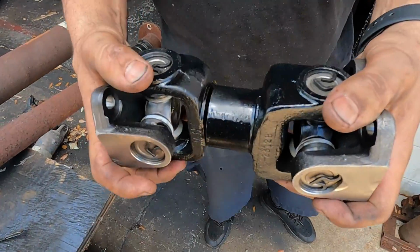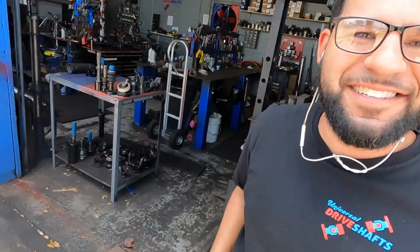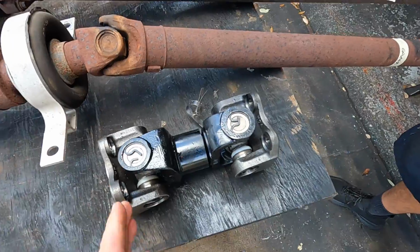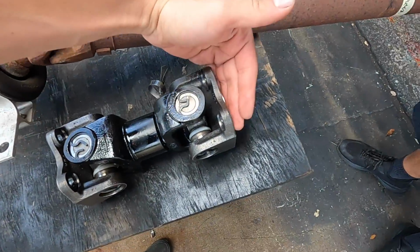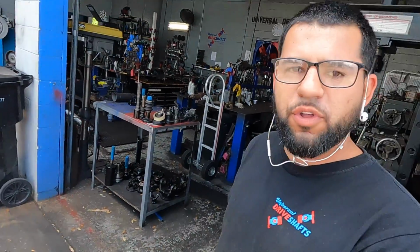We got plenty of room. Yeah, that's a pretty stout little unit. I couldn't get a sticker on there, there's no space. All good, my man. So we just measured from the face of the flywheel to the face of the flange on the jet unit. It collapses 1/4 inch shorter than what you need, so you'll be able to pull it back out to the size that you need.